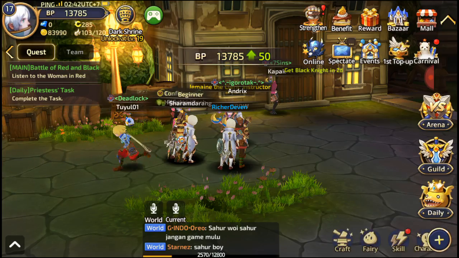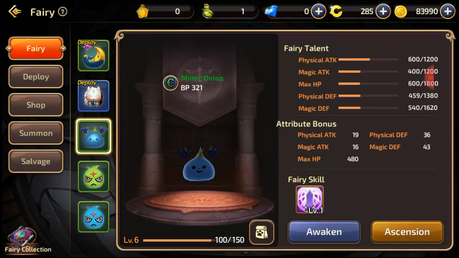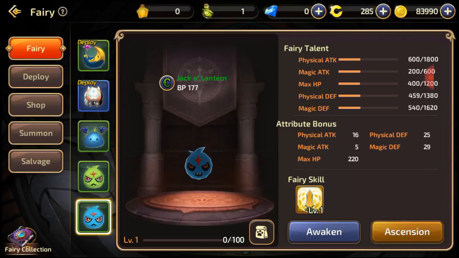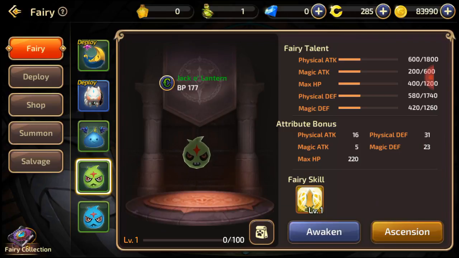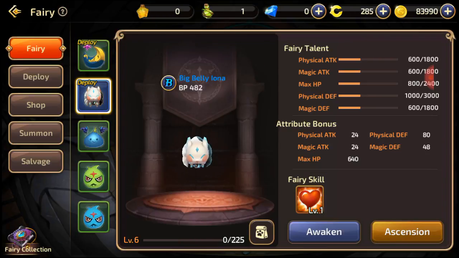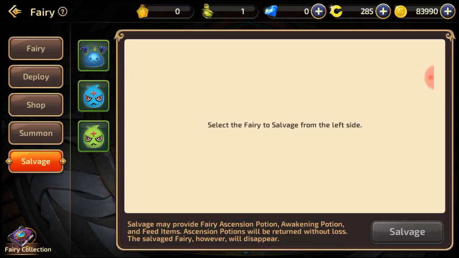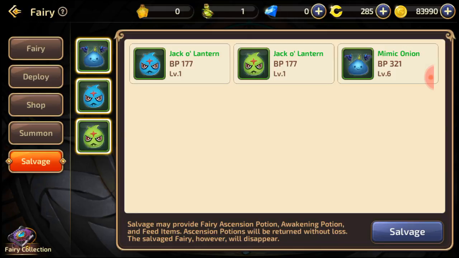What is that? Is that a, what do you call this, a fairy? No. How am I supposed to sell these fairies? Ascension. I can't ascend it. Wait. What am I supposed to do? I don't know. Oh, so I can salvage it. So let's salvage. Oh, no, not the level 6 one.